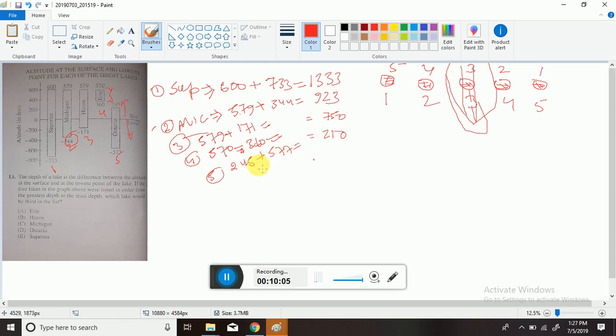And the last one is 577 plus 245, is 5 plus 7 12, 4 plus 7 11 plus 1 12, and 5 plus 2 7 plus 1 8. Now you see in the third place which one is in the top. 1333 first, in the second, and this is the third. This means what? This is 5. 5 means what is the name? What is the name of 5?